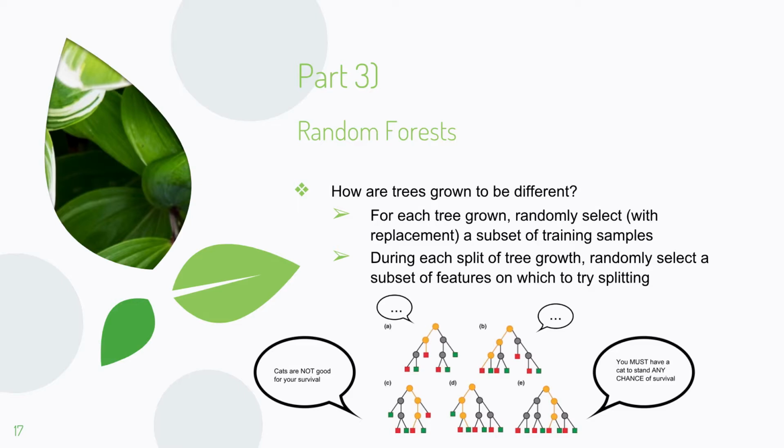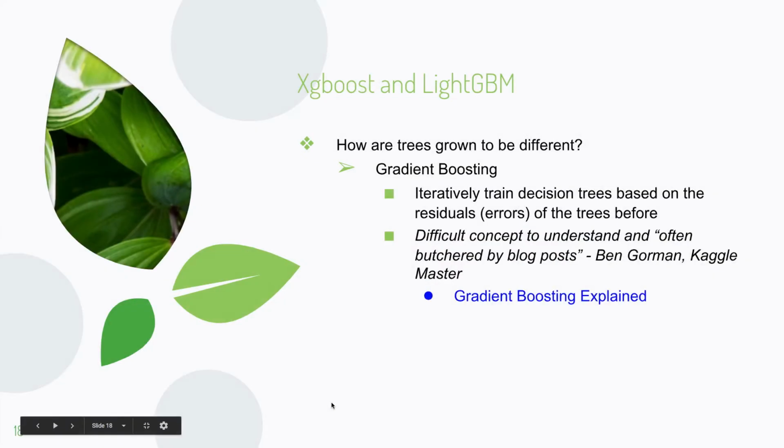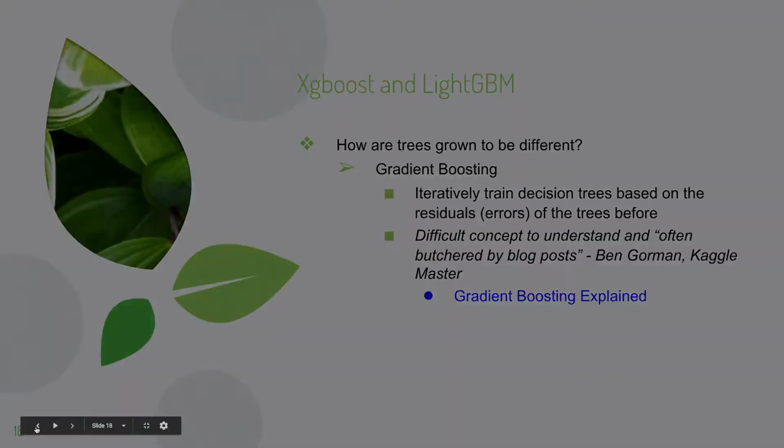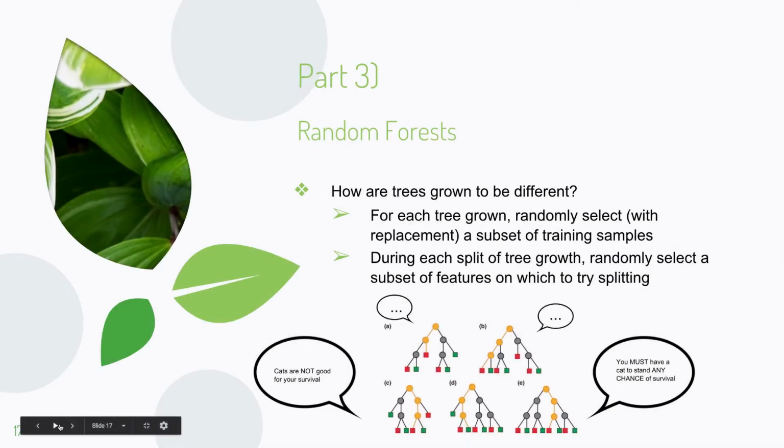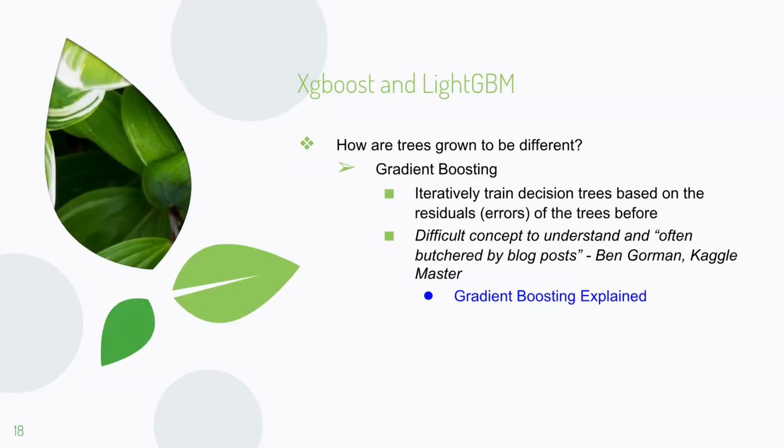You can see here, this decision tree down here really thinks cats are important for your survival. Oh, I screwed it up, I clicked. Okay, this is going to be a long slide. So we're going to really go into this cat survival thing. We have this bottom left tree who really does not like cats for your survival. This one says you must have a cat to stand any chance of survival, which is also a decision tree that can come out of it. It's kind of related to our first one, but those two biases are going to cancel out when you average them.